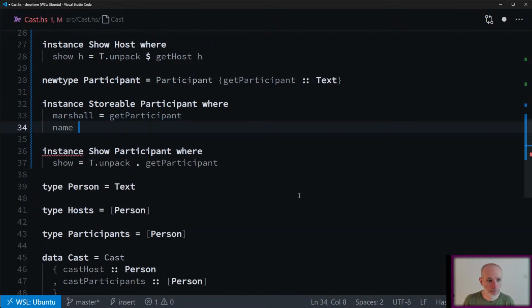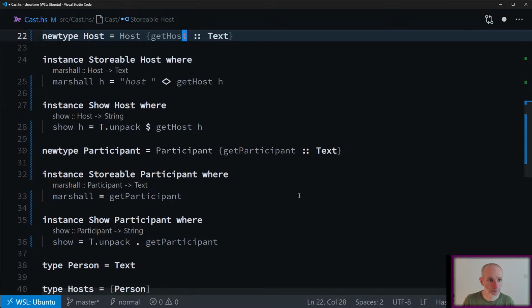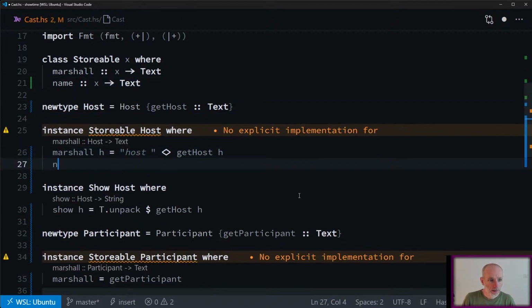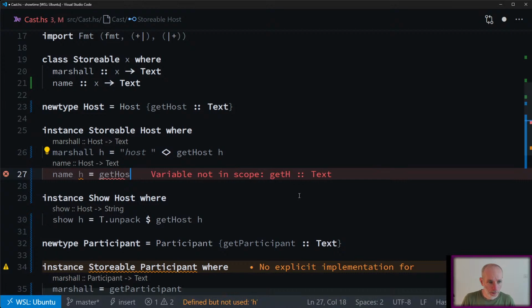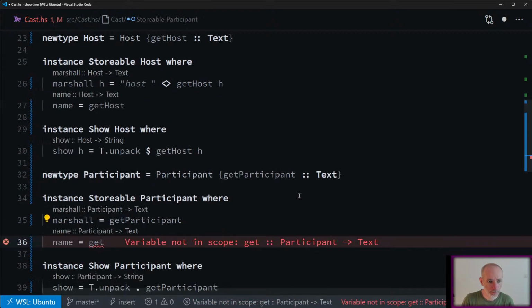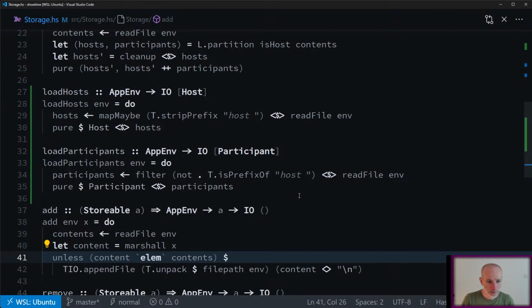And this is going to be name. Oops, that's the instance. Go back to the class. And it's going to take some sort of thing and return text. And then the name of a host is just get host. And the name of participant is get participant. So what we now want to do is make sure that's not in the list of hosts or the list of participants.